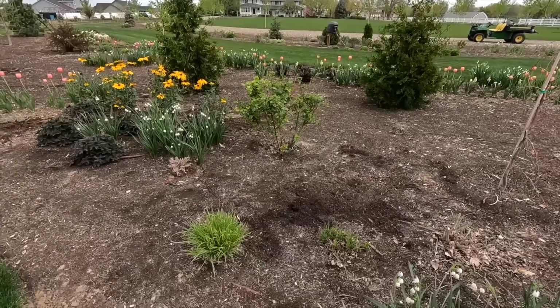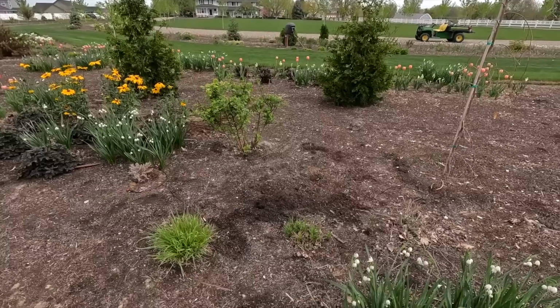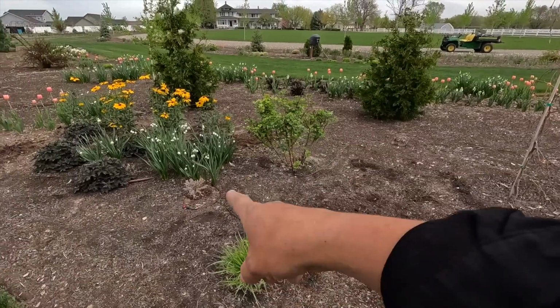Okay, so I know we can't see anything with the Samantha lilies, but I popped all three of them right here. We've got some ornamental grass and some phlox. So we have a buddleia right there that I did cut back. And then we've got some other things. I think I've got a lavender we've got to pull. No, I was going through here the other day and there's quite a number of things I need to pull.